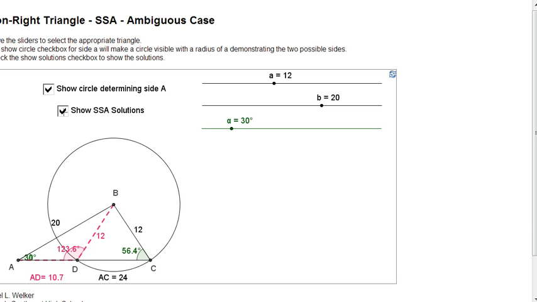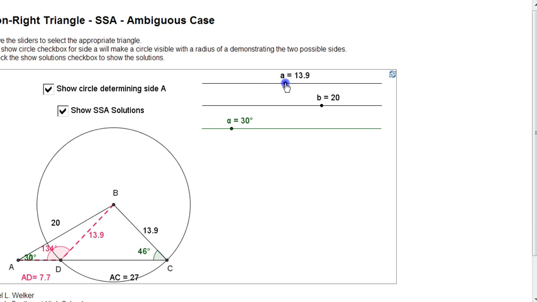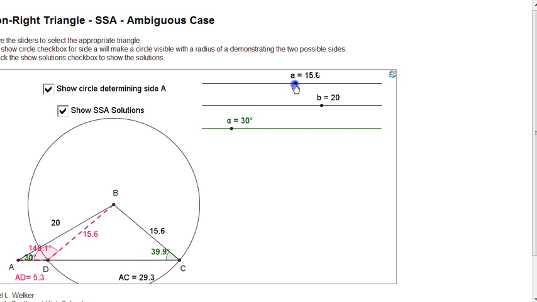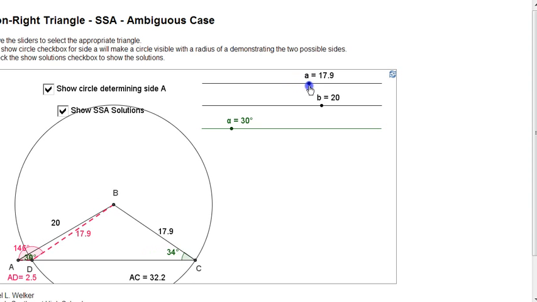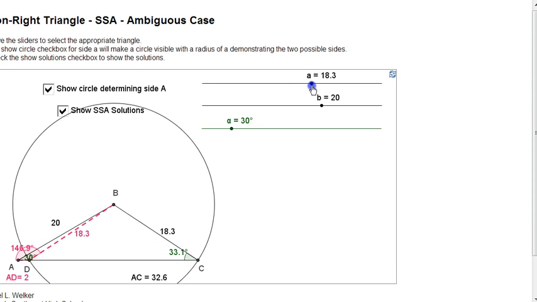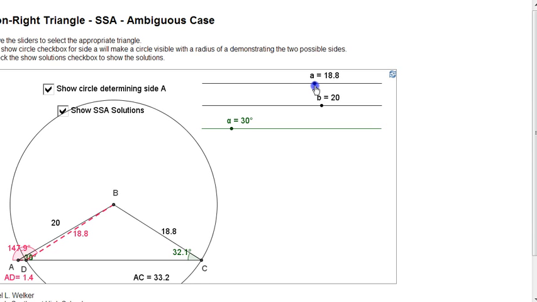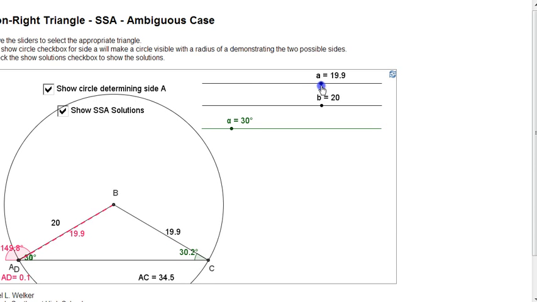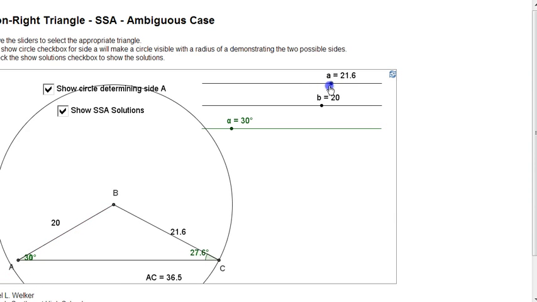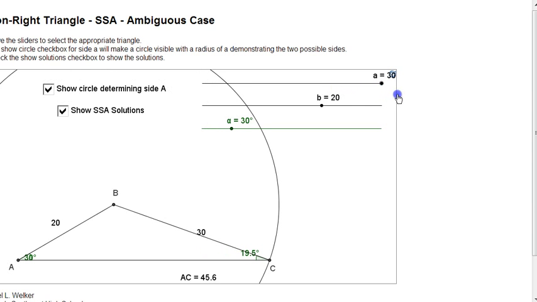Now, as we make it bigger, this is going to get longer. This is going to be a steeper angle, right? Greater than 123 until we hit... So 13, you see that angle is 134, 138. Now, obviously, when it hits 20, then I can no longer have this triangle here, right? The one with the red dashed line, because it's going to be on top. So 19.9 is good. I got a really high angle there, 149.8, and this angle is 0.2 degrees. And now it disappears. And then as I make this side bigger, we only have one triangle.